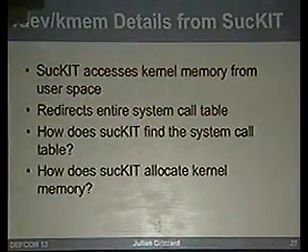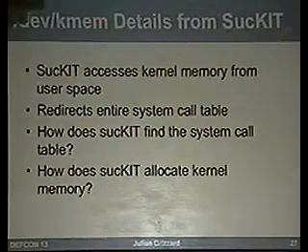So there's a few more. Okay, so if you want to install your rootkit from /dev/kmem without doing a kernel module, there's a couple of things that are tricky. First, how do you find the system call table? You don't have the symbols. And two, how do you allocate memory to insert new code into the kernel?